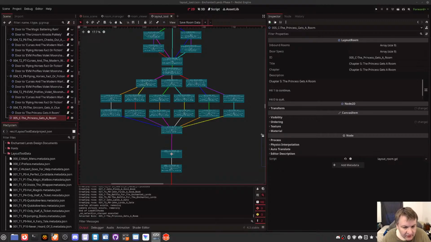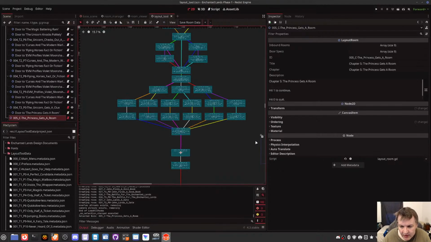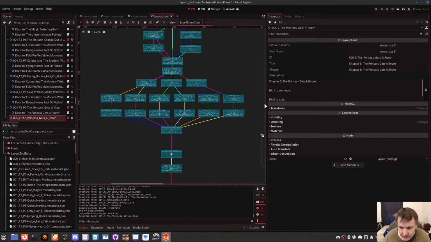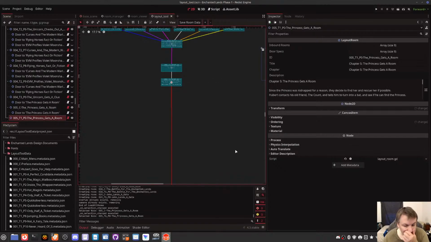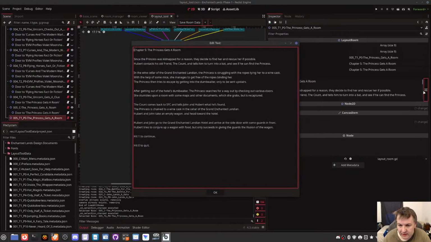Now today we get to start on chapter 5, and for chapter 5, I believe I have some old pages that I can use. So first I'm going to pull this up.